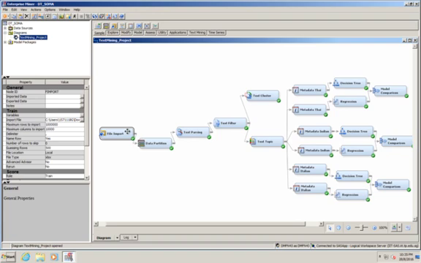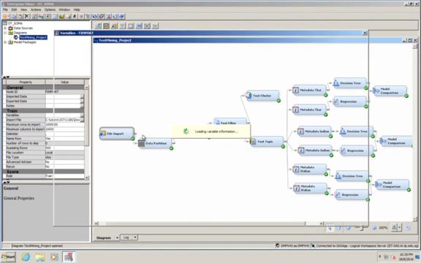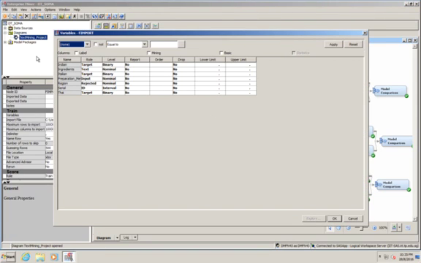Okay, the next step we'll be doing will be to edit the variables. This has to be done so that the analysis will be correct.